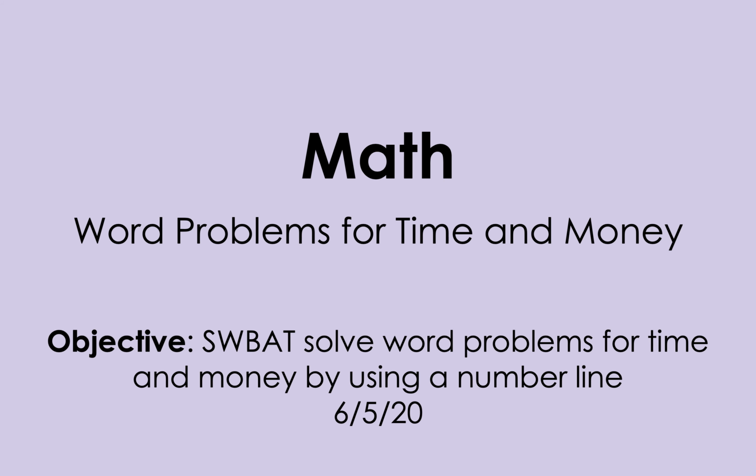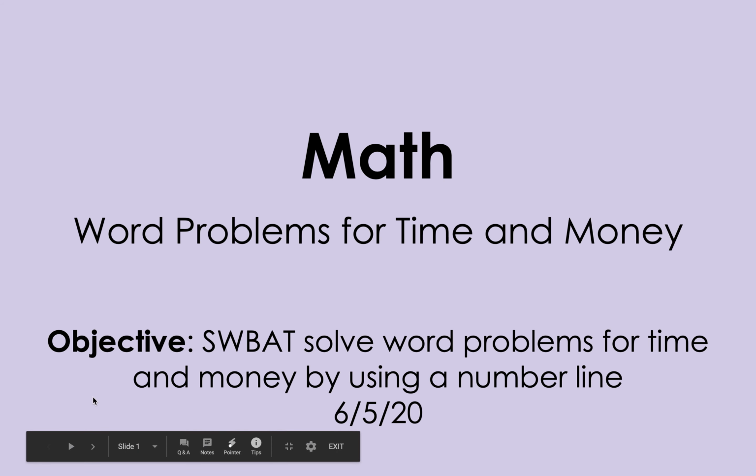Happy Friday. It is June 5th, 2020, and today we'll be working with word problems for time and money. We haven't done this before in the year, so it's very important that you are listening to this video and following along with me as I'm talking and showing you how to use number lines to solve these problems. So, your objective today: students will be able to solve word problems for time and money by using a number line. So we're going to see what that looks like and how to solve these types of problems. That way on your independent work, you know exactly what to do.